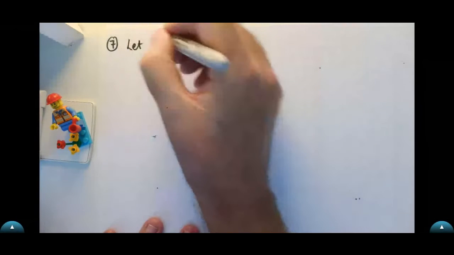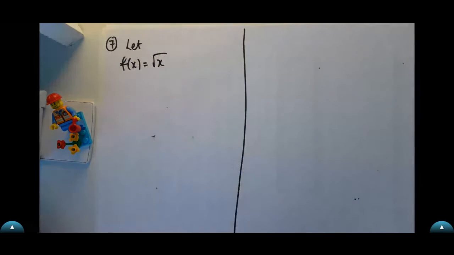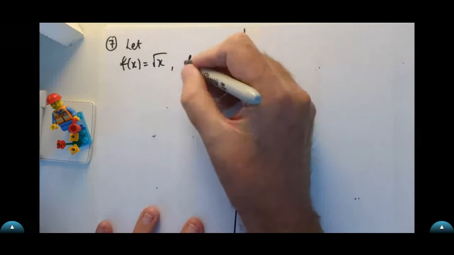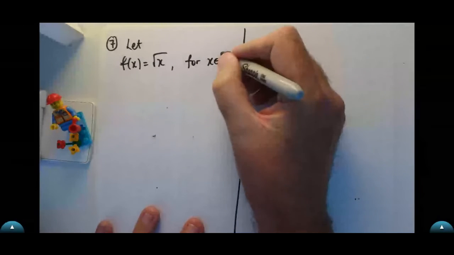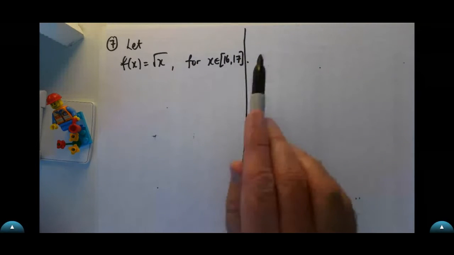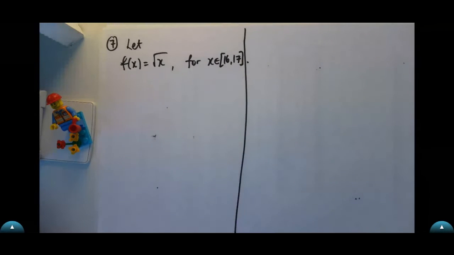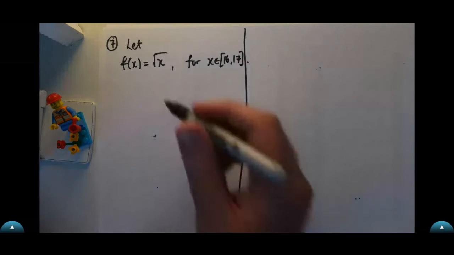All right. So back to our document camera. So what I'm going to do is I'm going to let f of x be the square root function. In this example, we're looking at the square roots of numbers. And this is going to be our interval of interest. We want to get the square root of, or approximate the square root of 17, and we know the square root of 16. So this is a good interval to play on.